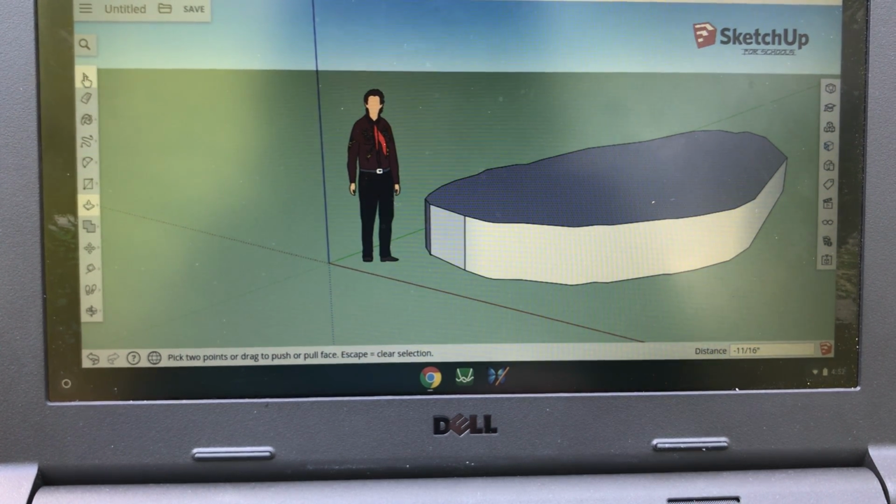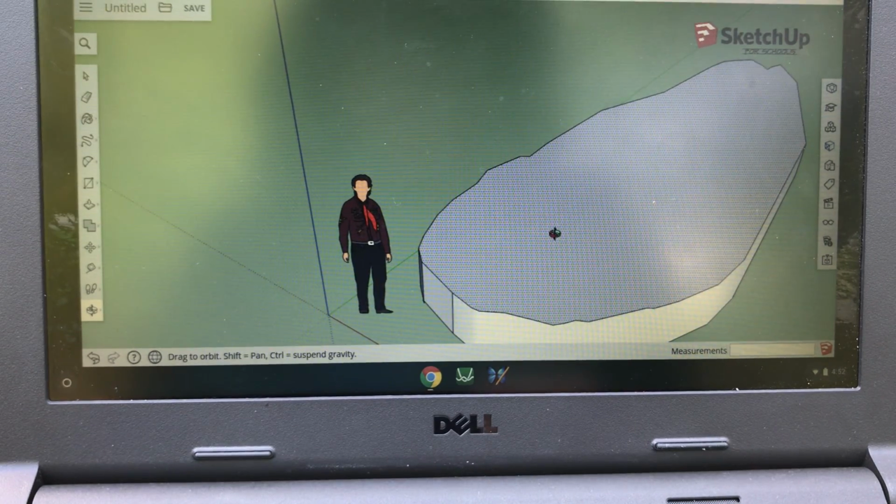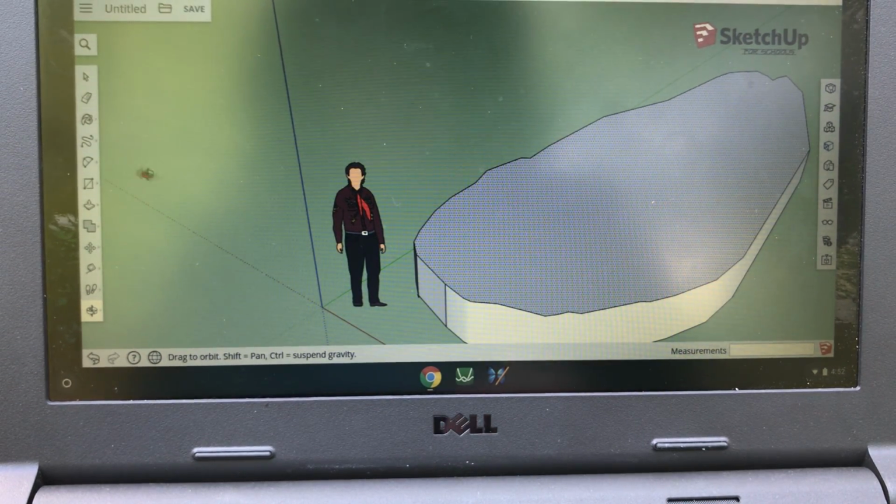Okay, that didn't work. I'm going to go to the orbit tool. Oh, I have to draw the inside of it. Never mind. Okay, so I'm going to go to the orbit tool. And I've forgotten what he did in that video. There it is. So I've got my Mac over here on the table. We just want to add some thickness to our cell. So he just pulled it up.